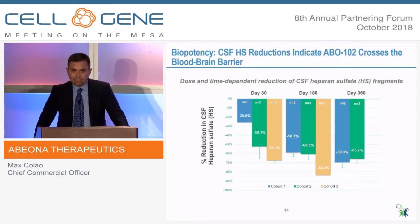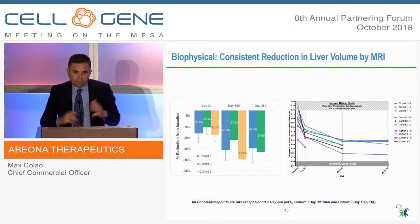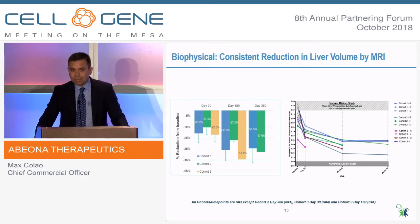I'll show you a couple of highlights. Heparan sulfate is the toxic sugar that builds up, and you can see here a dose-dependent, very dramatic response in heparan sulfate. That reduction of 83% we're seeing in the third cohort at six months — there's never been any other treatment that's shown that type of reduction of heparan sulfate. If you're reducing the heparan sulfate, the lysosomes that were storing and engorging with heparan sulfate also show improvement. There's a large concentration in the liver — these patients have very enlarged livers, on average 2.2 times normal liver size — and we see a dramatic reduction in liver volume, going down to 1.2 to about 1.4 times normal depending on the cohort.